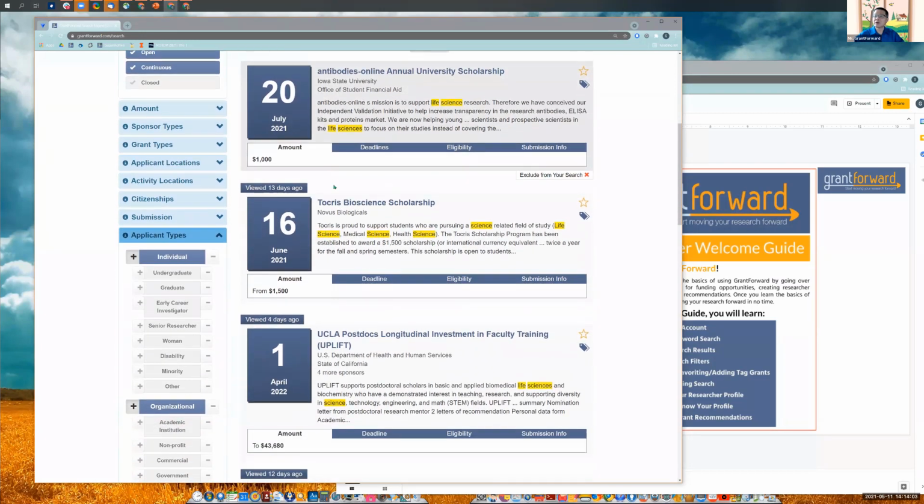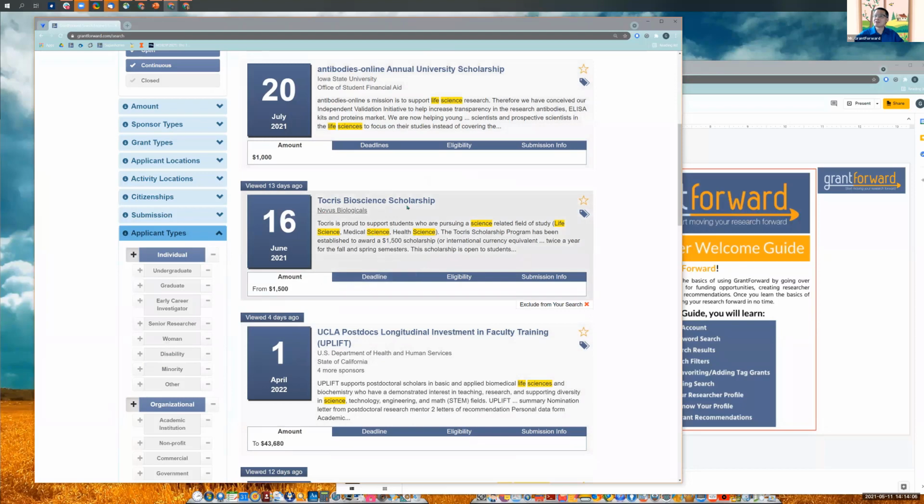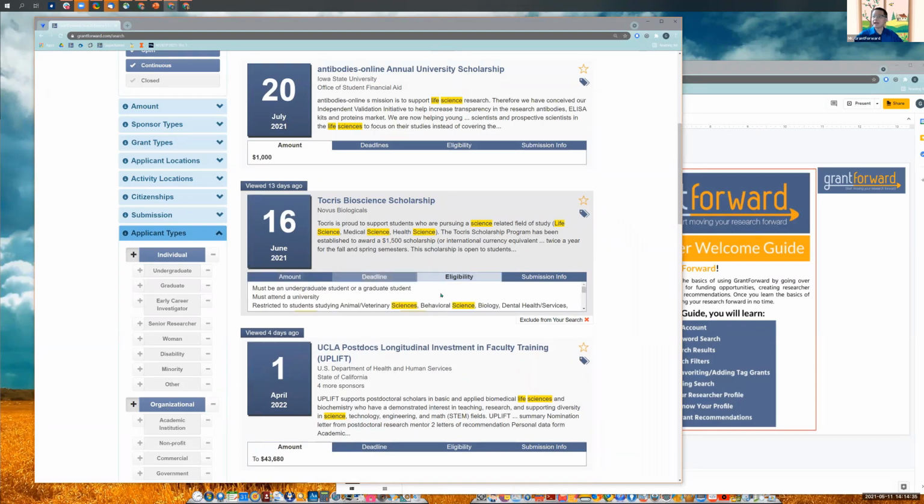But now let's look at each grant. Each grant gives you a quick summary, such as this scholarship. Okay, it has this source. You can click on this to view the source information. Keywords are highlighted, life sciences mentioned together with medical sciences. So you know exactly why this grant is considered matching life sciences. Okay, then it has a deadline. Of course, the deadline is important. Our work is all driven by deadlines. Okay, this is due very soon, in a month. Okay, amount, the deadline, if there are more deadlines, eligibility, who can submit and how to submit.